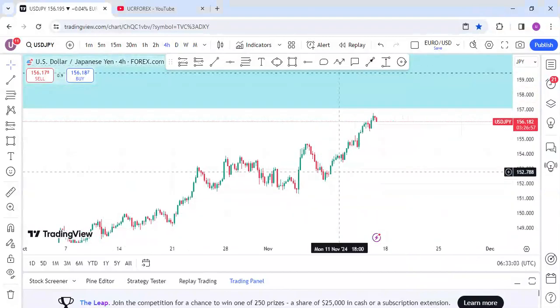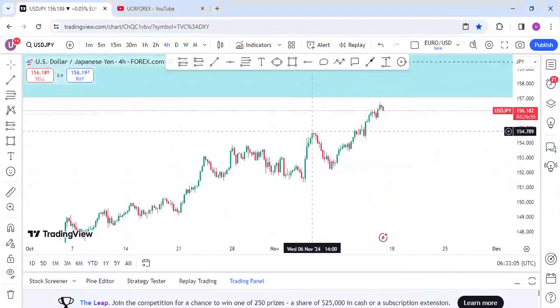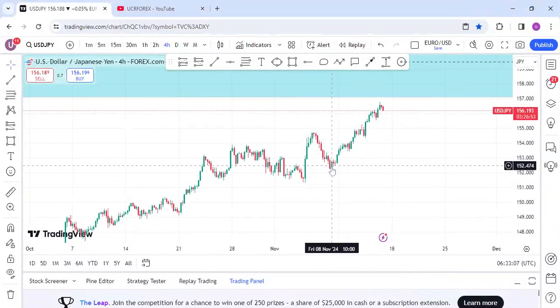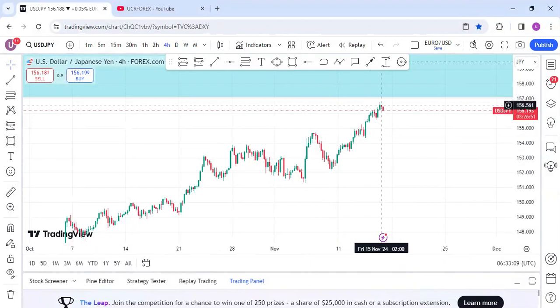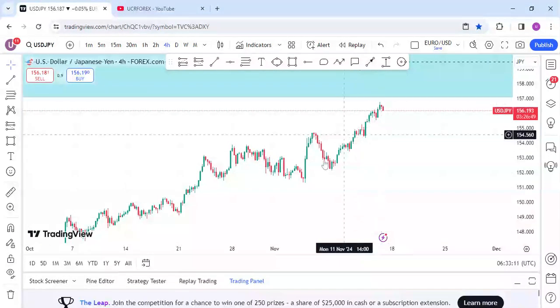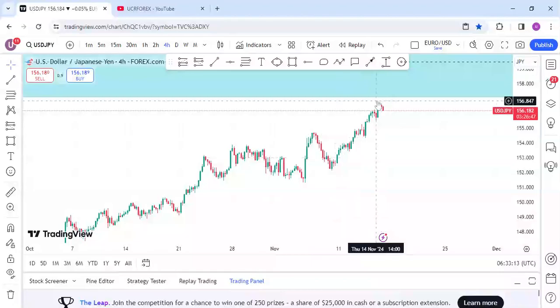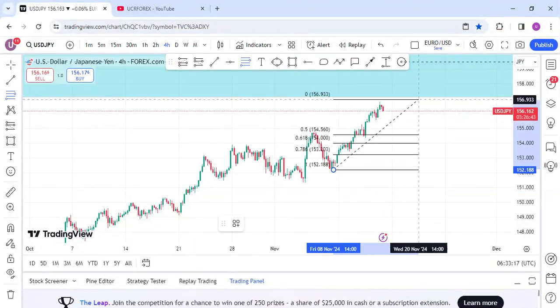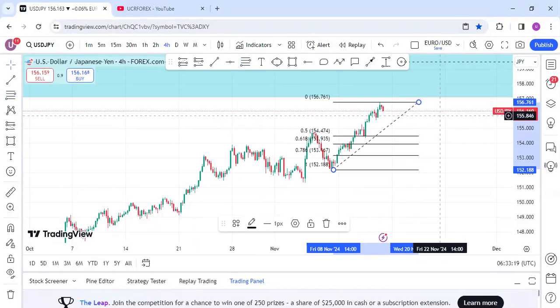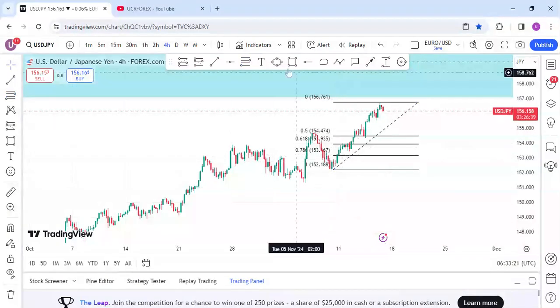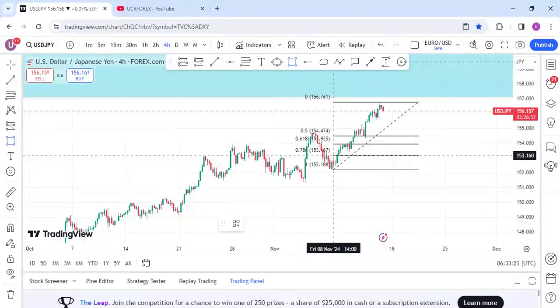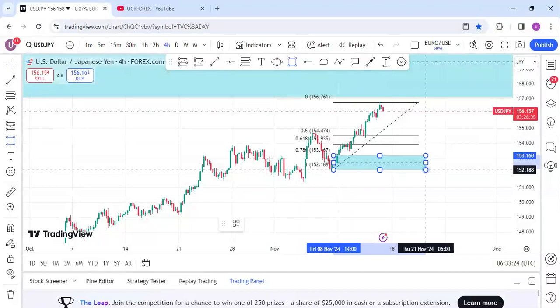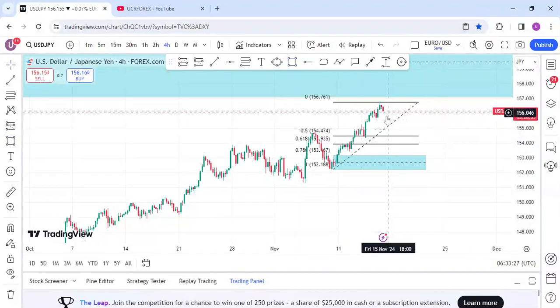Okay, you can see the market now retraced a little and started buying massively from here to the upside. The market has been buying massively to the upside this very way. So if I plot my fib from this particular low up to this particular high, I'm gonna see that my 78% level is resting just under here. This is my 78% level. So whatever is happening on top of this place could be a premium zone buy for me.